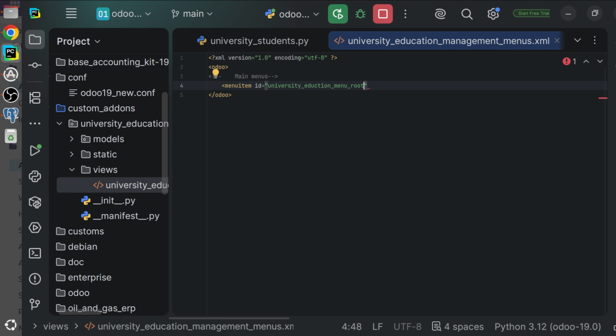This is because I'm going to provide this as a main menu, and the ID must be unique. Now you can provide the name, how you need it to be displayed in the main menu. So it will be university education.